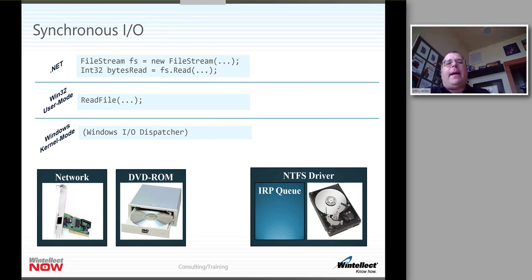Okay, so this is what happens when we do synchronous I/O. Now, synchronous I/O tends to be very convenient as a programming model. That is, software developers like it. We've had it for many, many decades. We all know how to work with it and to use it, and so we enjoy it. However, there's a significant downside to synchronous I/O.